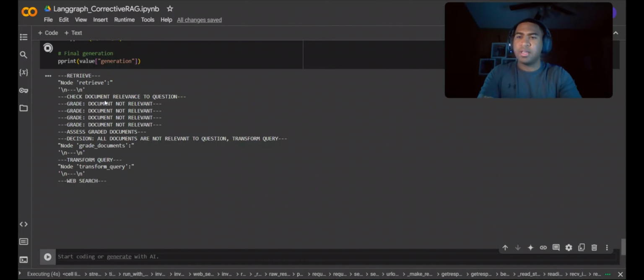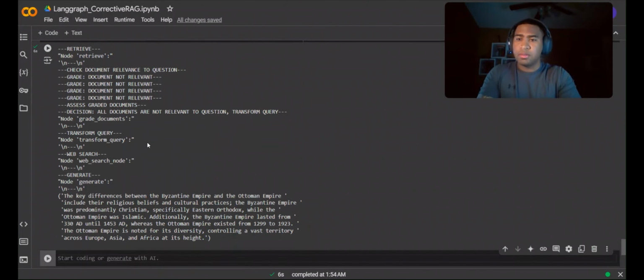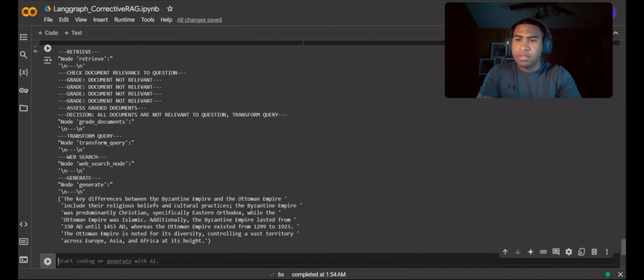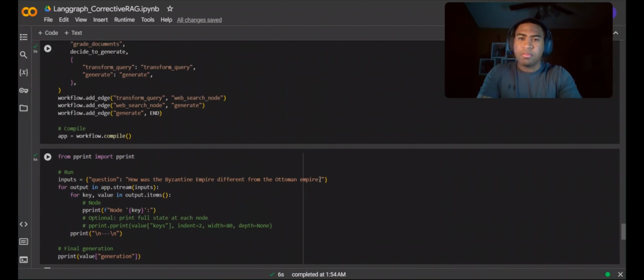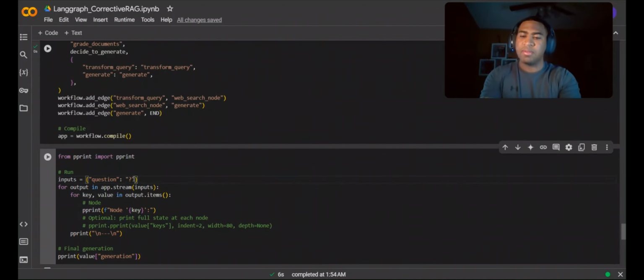It's still saying document not relevant. That's weird. All documents not relevant to question, transform query. Okay. Key differences, Byzantine Empire, and so on. Let's try one more. I want to see if I can get at least one of the documents relevant.